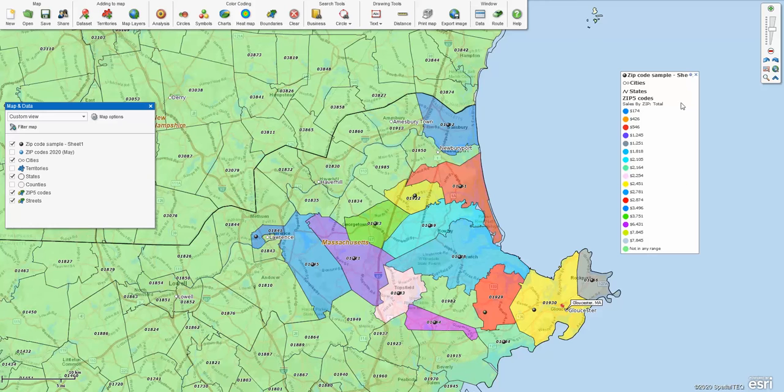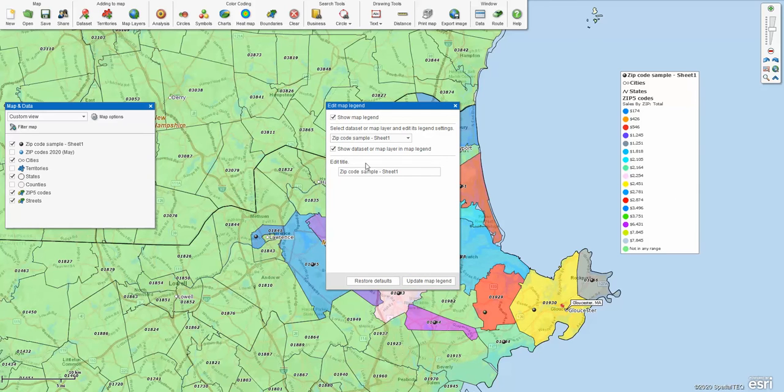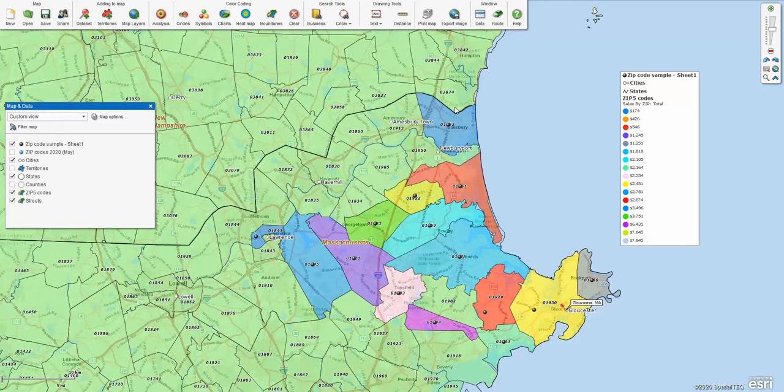And in this case, the legend isn't too busy. I can go in and clean up that bottom option if I want to. Let's go to the zip code layer. I could just get rid of that, not in any range. No reason to have superfluous data there. So there you go. There is a map with those zip codes on there.